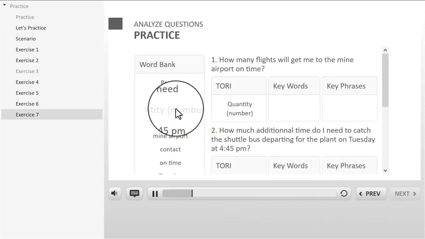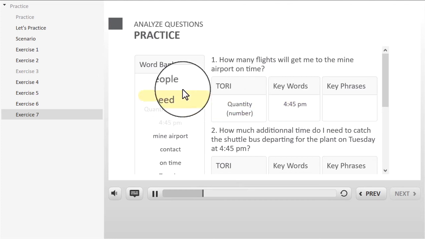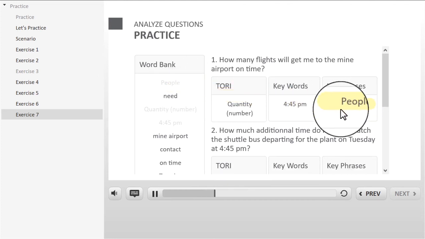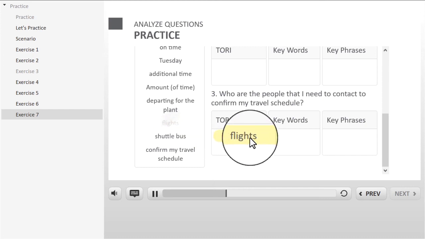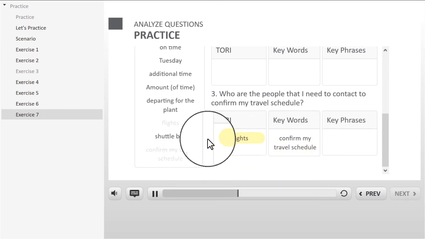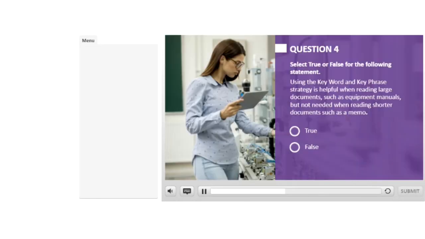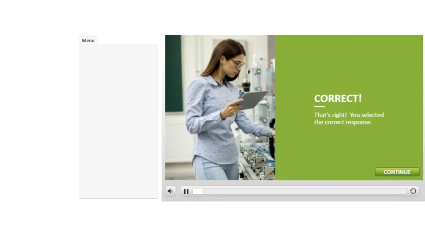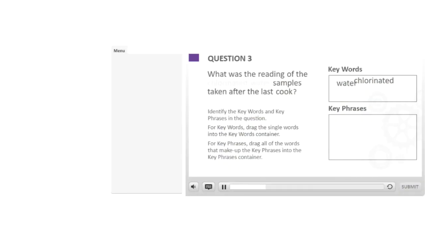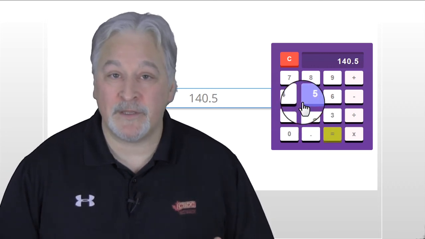Drag and drop interactions involve selecting and moving your response to another location on the screen. It can also involve sorting, ranking, placing, or matching items. You may also be asked to choose your response from a list of several options. Examples of this include multiple choice, multiple responses, and true or false. These options include selecting a checkbox, clicking on a button, or choosing one or two answers from a list of possible responses. A calculator will be made available only when needed.